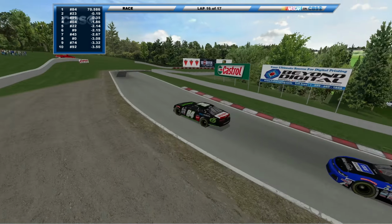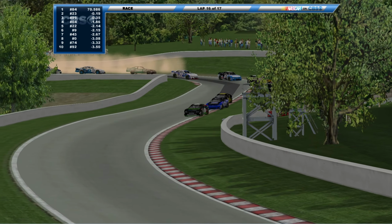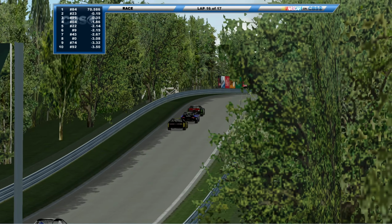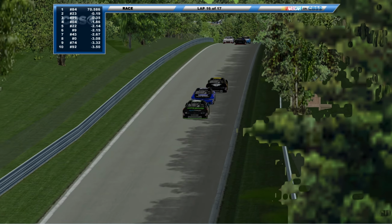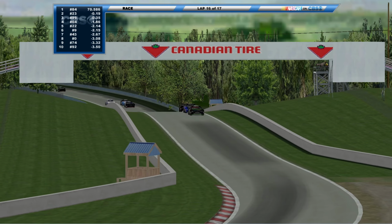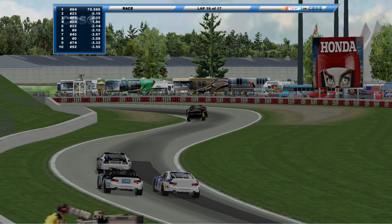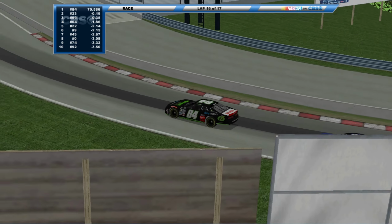A little bit of gap here. Bates goes off. Monaco gets into the grass just a little bit, but not as much. If you get into the dirt, although actually, Monaco might have been at a disadvantage. Those two were able to close in. Alright, will we see an overtime finish? Will they make it through turn 9 and 10 without crashing? You can see a little bit of pushing and shoving, but not much.